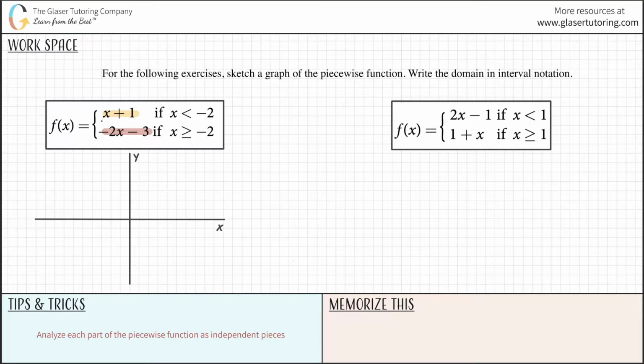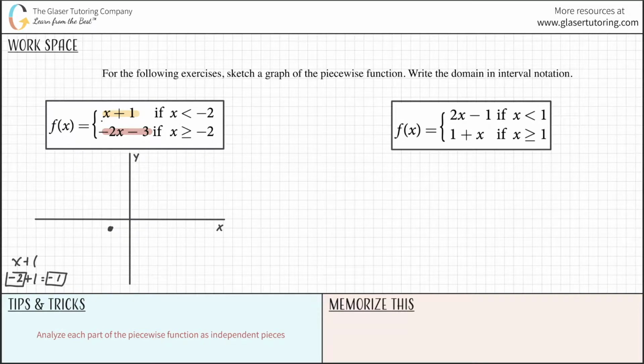Now, I know it doesn't say equal to, but my first idea is to graph this particular function when x is -2. Okay, that's my first step. So if I were to write the equation down here, x plus 1, and I'm going to say now x is equal to -2, then I would say -2 plus 1 is equal to obviously -1. So we know this is the y value, or the f of x value, and this was our x value. So what I need to do is plot this point, -2, -1. So if I go to my graph, we go over to the left 2 spots, and then we go down 1 spot. So it looks like we are right here, okay? This would be the first point.